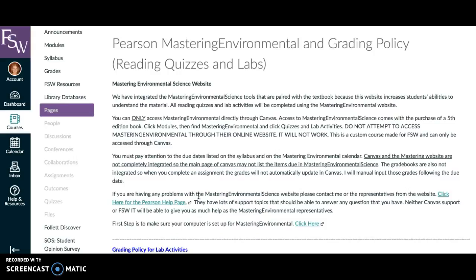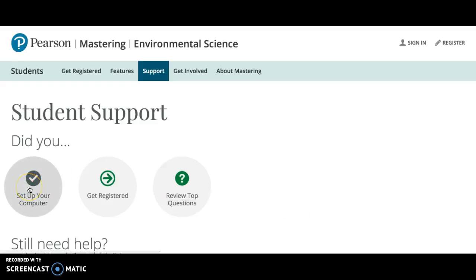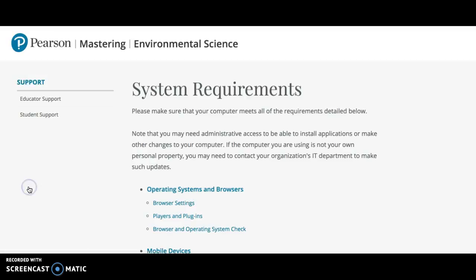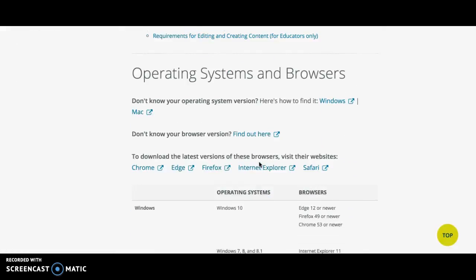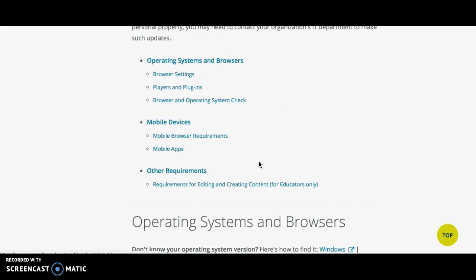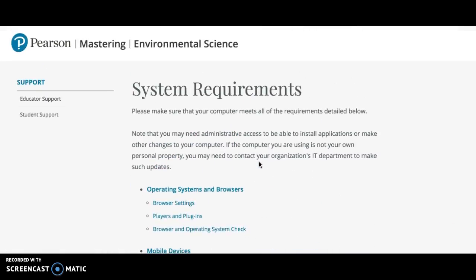The biggest problem is your computer may not be set up and have all of the plugins and the correct search engines or whatever it is that they need. So click here, and this will show you how to go through to check your computer to see if everything is set up for this program and having it all ran. That way you can see all your plugins and the maps and everything else that goes along with this program.